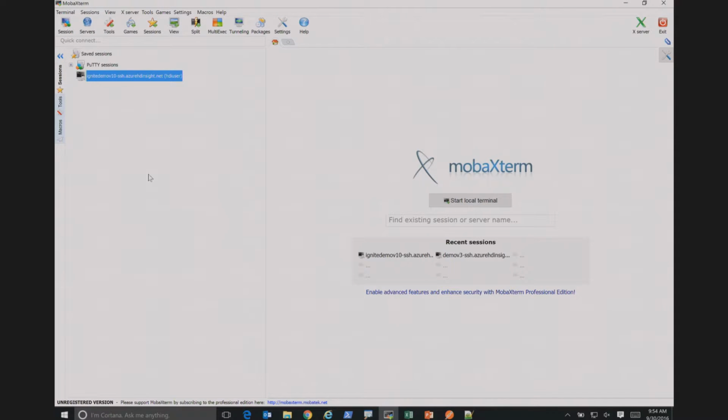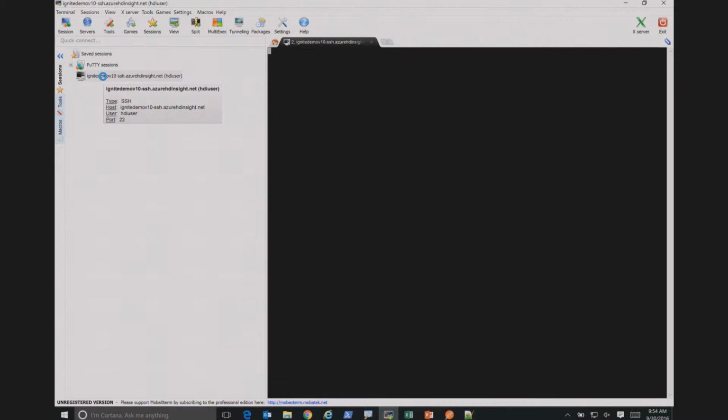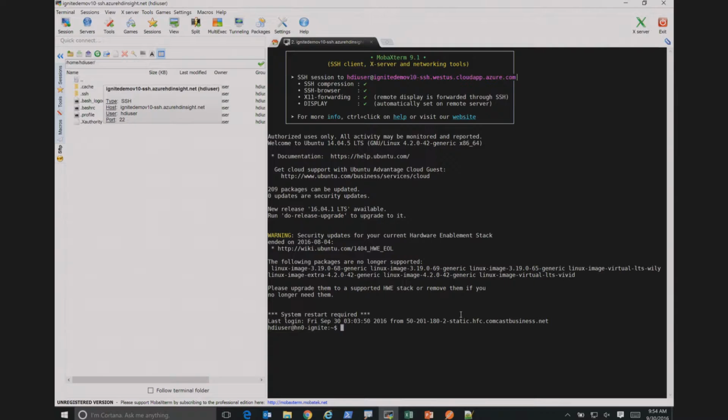So here is a tool which I use for SSH, Ignite Demo v10, and when I log on to the cluster, I'm immediately logged on to the cluster node using SSH. So what this is saying is, even though I was not able to communicate with the cluster dashboard using port 80 or port 443, I can still use SSH because there was a different IP address rule for that one.